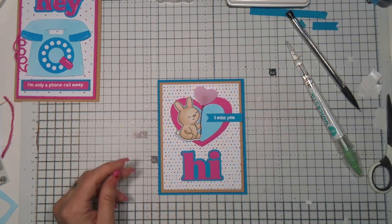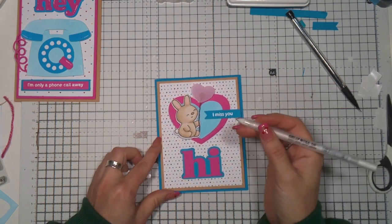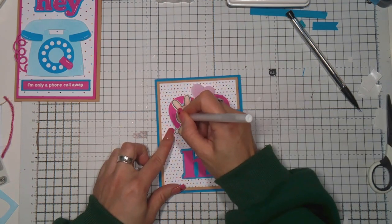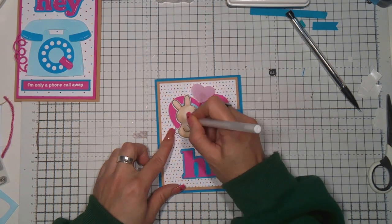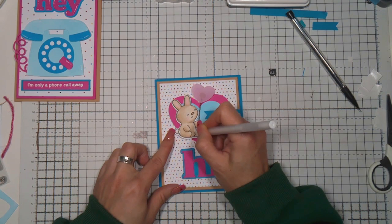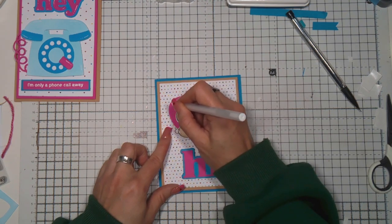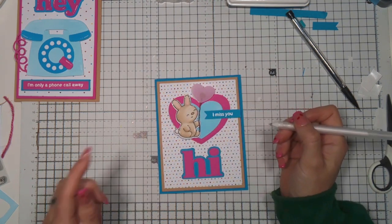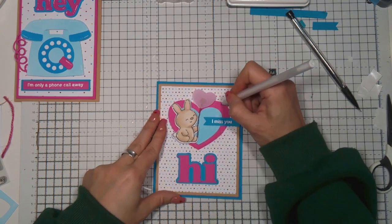Okay, so the final touch really is to add a little bit of jelly roll pen. And I'm going to go with this one here. And I'm going to start with my bunny, and I'm going to add some highlights, some little whisker marks, highlights on his feet, some little stripes that are a bit like adding, I suppose, fur. Goodness me.